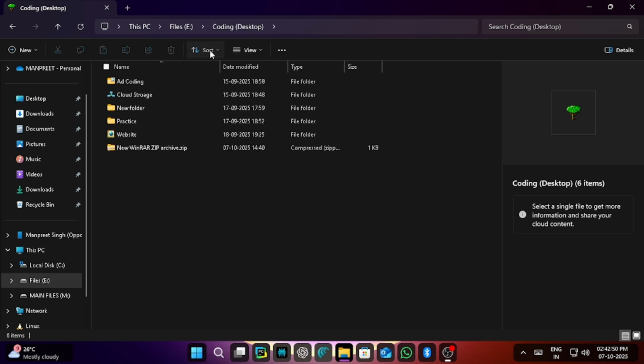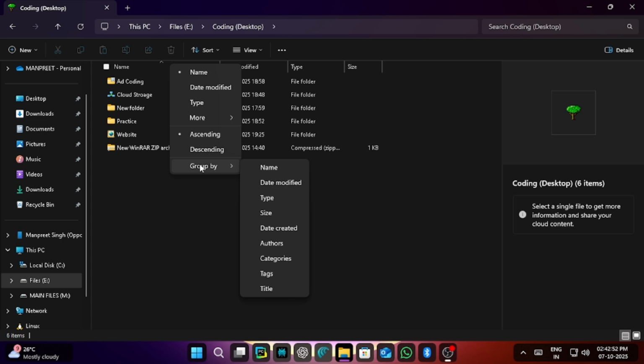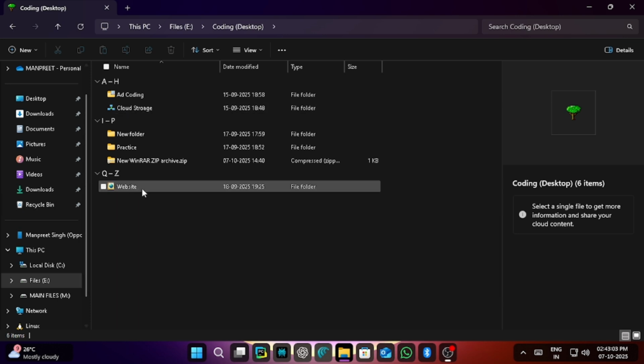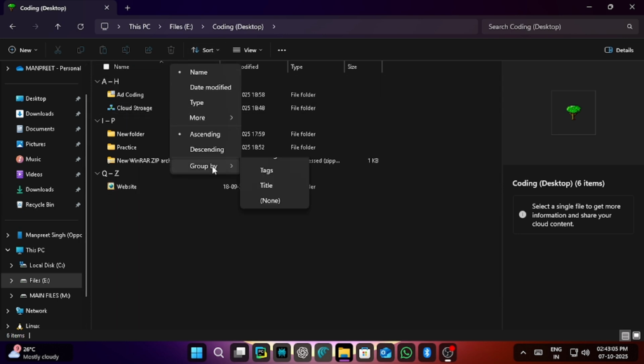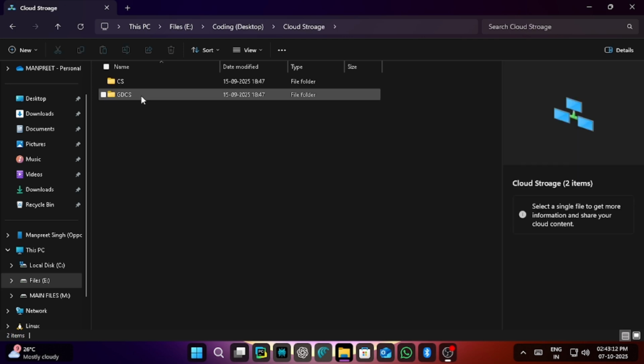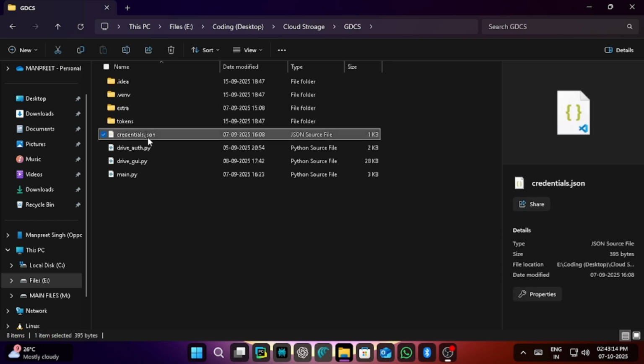Next is Group by, which means we create groups. If you choose name, it will create groups with the alphabets, like E to H, I to P, Q to Z. If I click Group by date modified, it means on which date I modified it, like I just opened this thing over here.